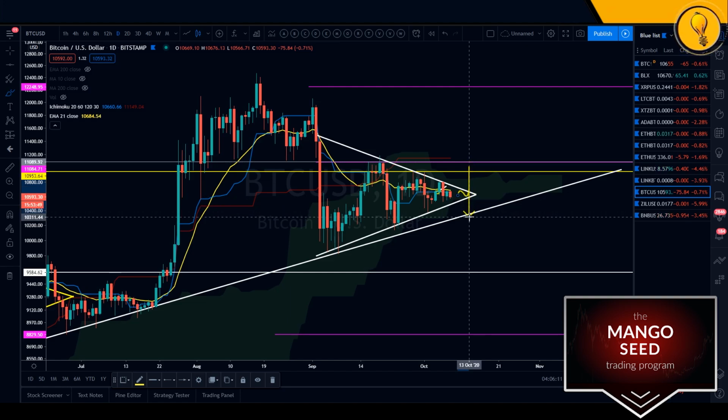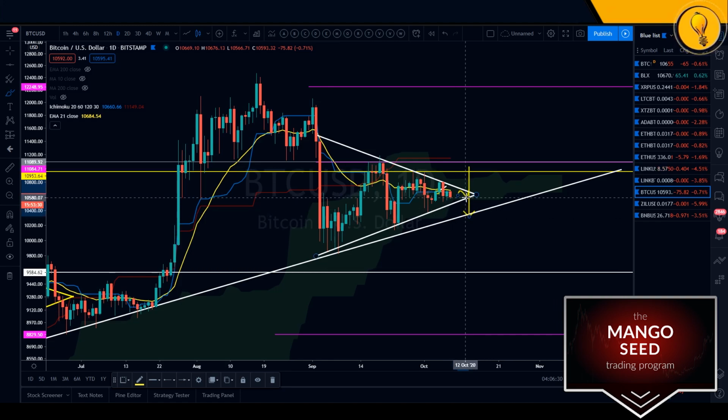Now, I had mentioned this yesterday. However, there was one point of this that I did not mention, and that was when this happens, it essentially broadens the range for price action. All right, so that entire range, that squeeze, sort of unsqueezes itself, if you know what I mean.